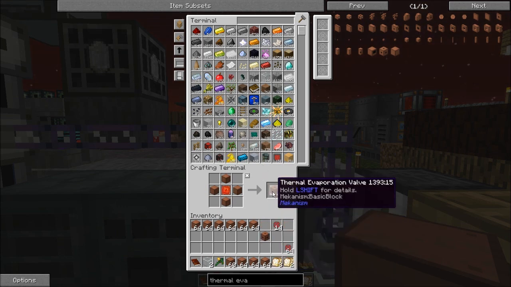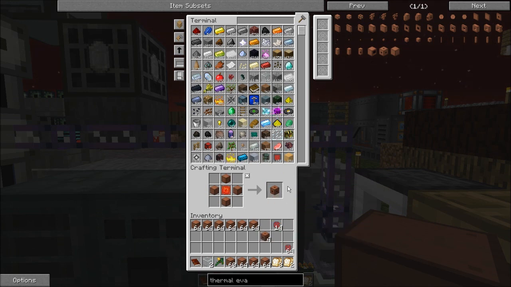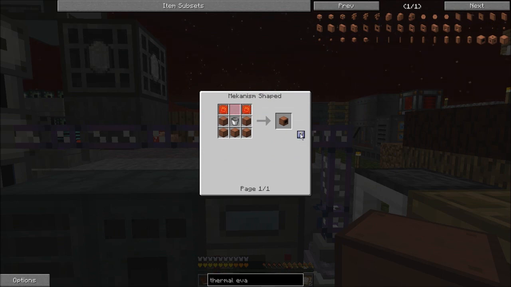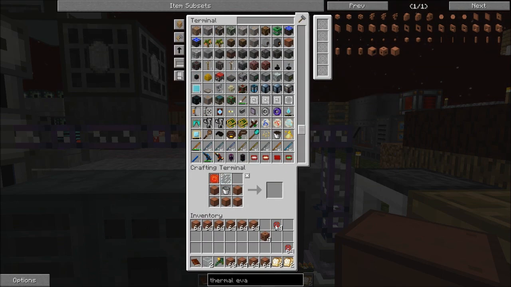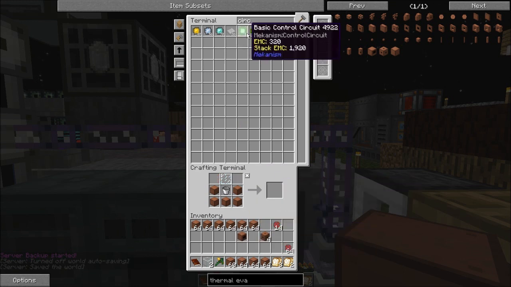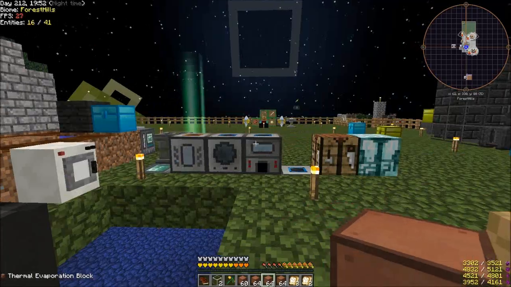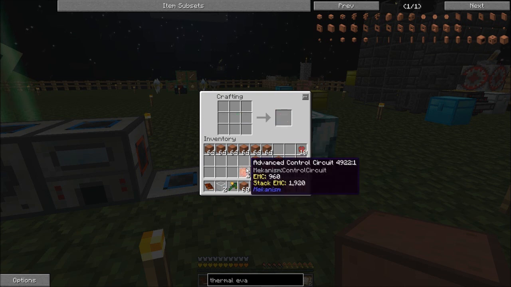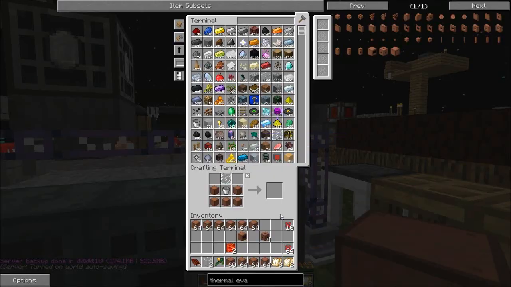Oops. 2, 3, 4. Actually, I'm going to need more than that, aren't I? I need 8 total. Could have sworn... I do have an advanced control, so why? Whatever. We'll go ahead and make 2 more. You and you. And you and you. Okay.